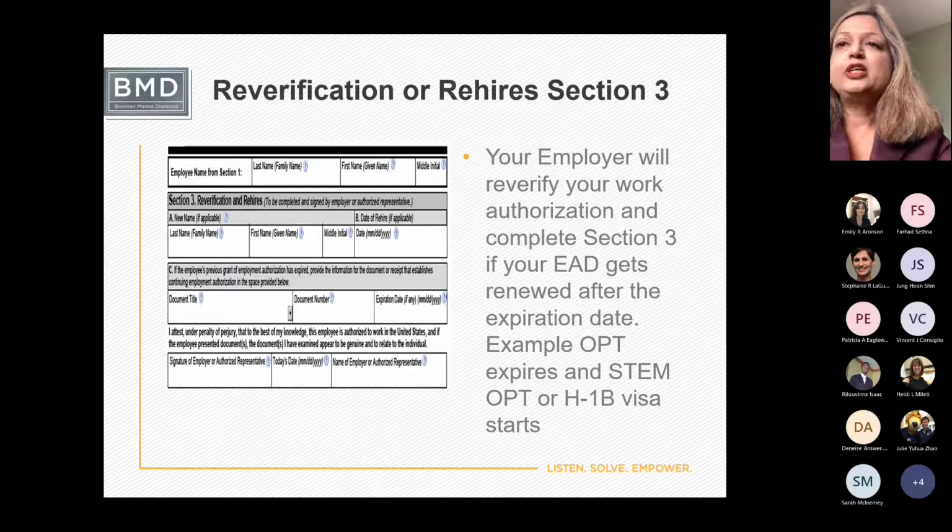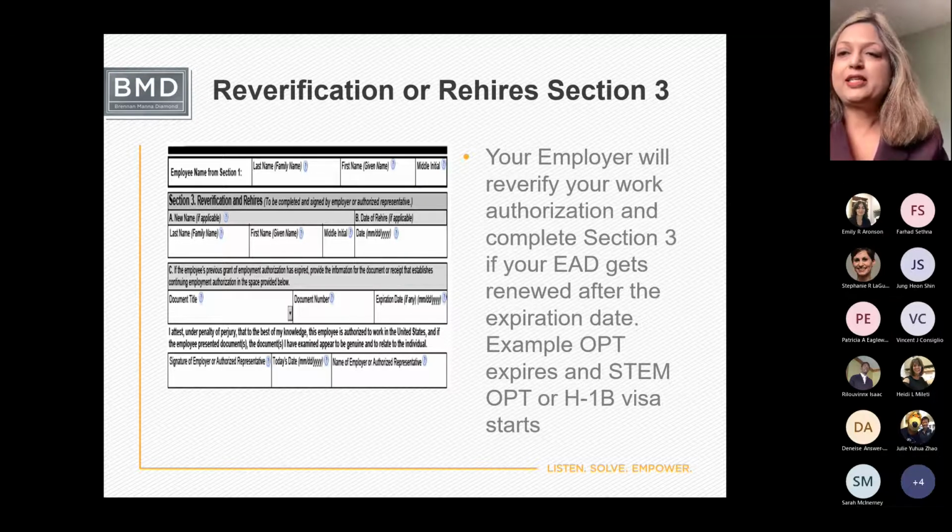Next slide. So this is a section which is at the bottom of the I-9 form. It's section 3. An employer typically uses this if they are re-verifying your employment. And what is the re-verification process? Again, a good example would be that you were on OPT and then you have applied for STEM OPT, and they need to re-verify, correct? Because you had 12 months, your 12 months have expired on the I-9. So they need to re-verify your 24 months. And this is the section where the employer can re-verify your additional employment. Or if you change status to H1B visa and you continue working, they could note the 3 years of the H1B, 3 years that you have in this section 3.